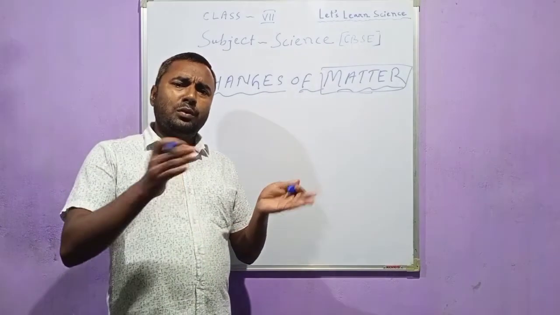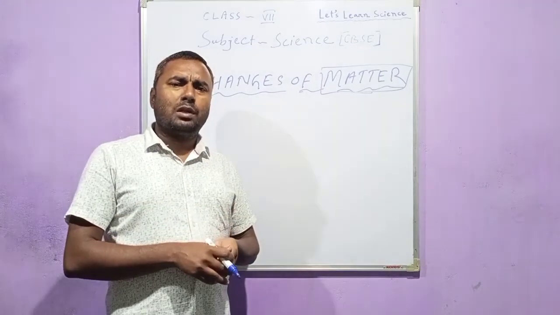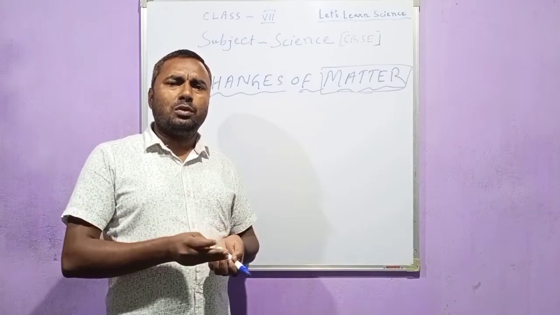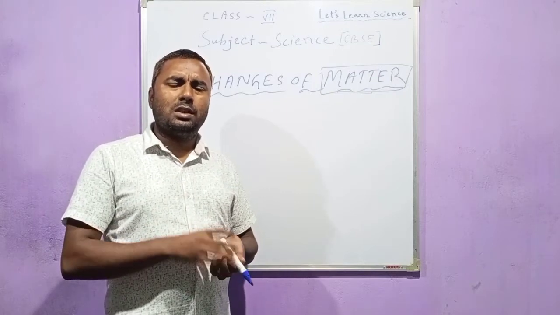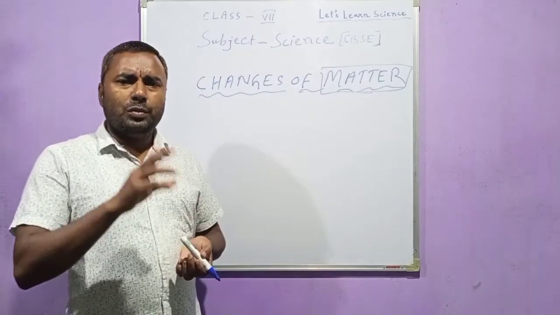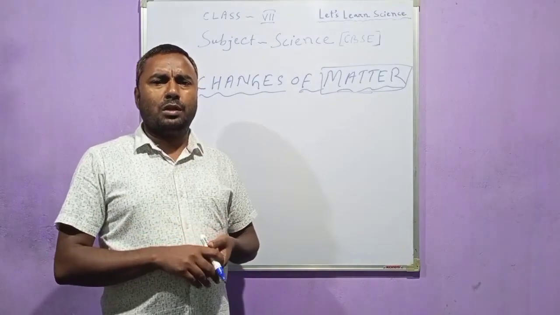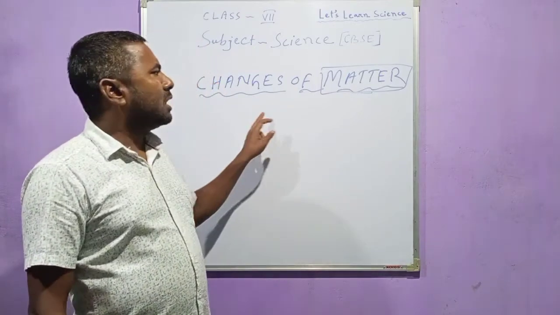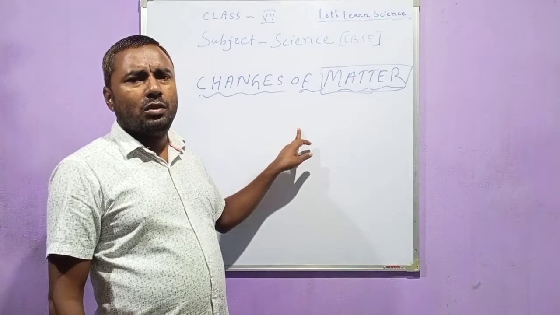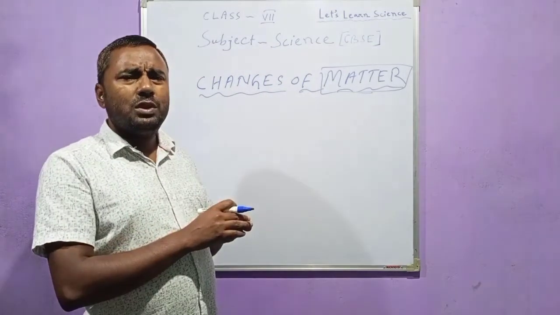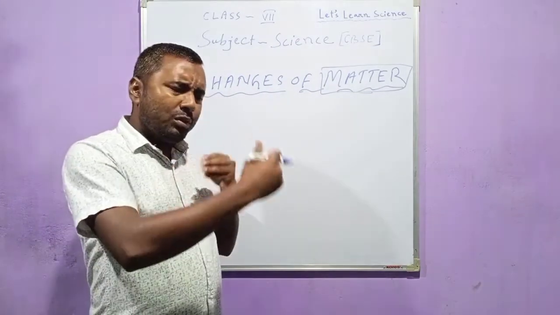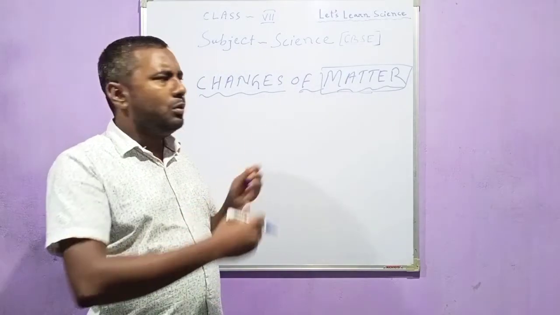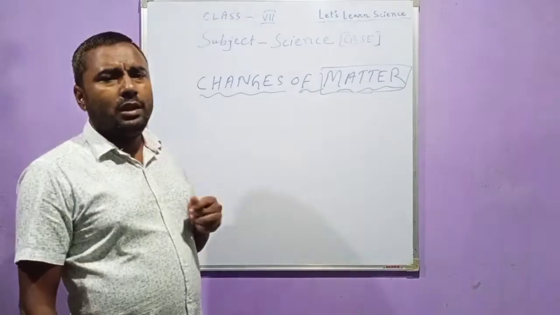As you already know, matter can be found in various physical states: solid state, liquid state, or gaseous state. These are the three physical states of matter. But in this lesson, changes of matter, we will study how matter changes from one state to another, in which way they change, and in which different forms they change. We will look at that in detail in this lesson.